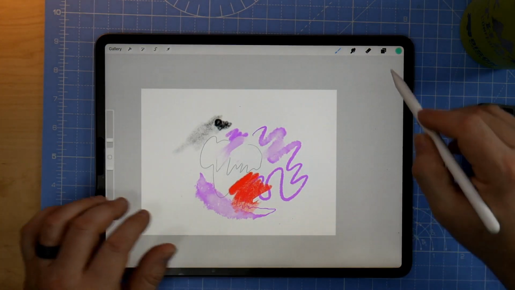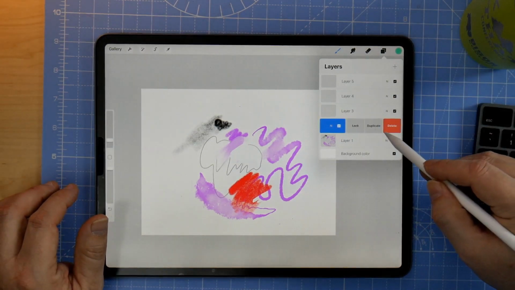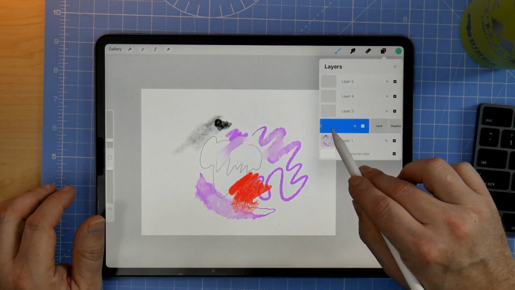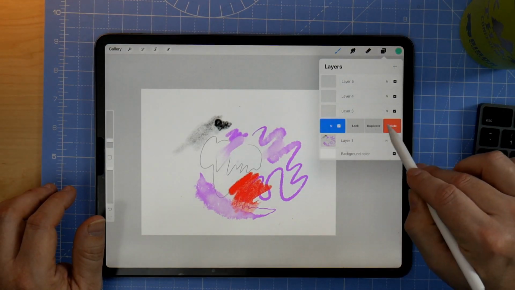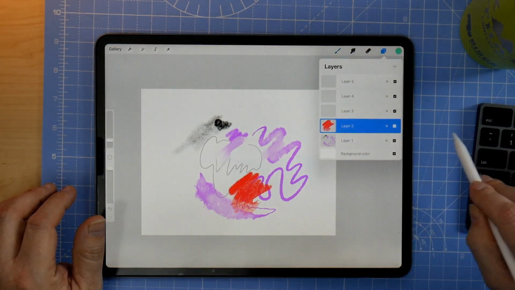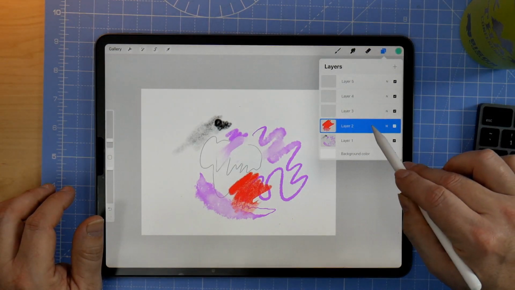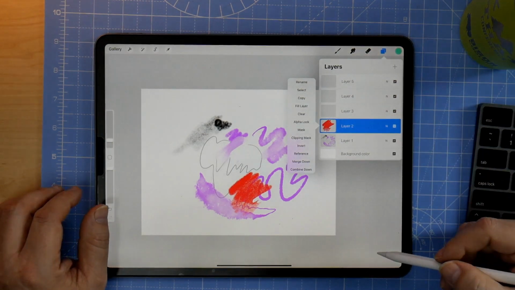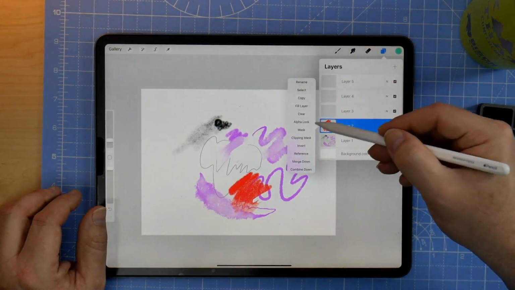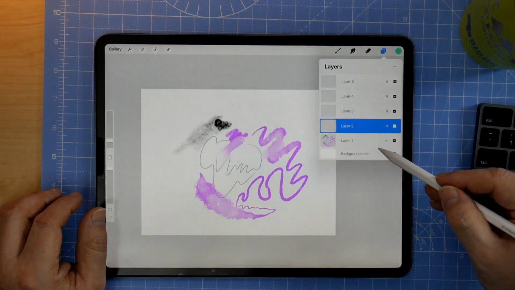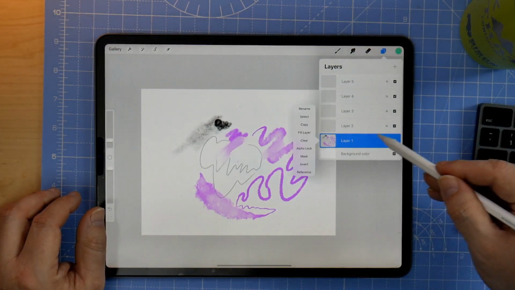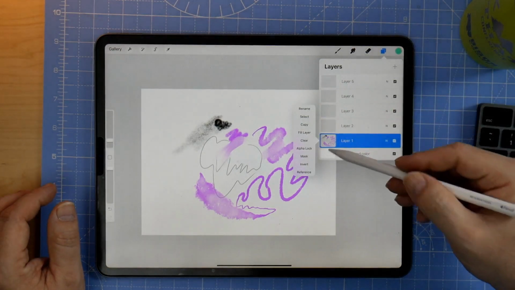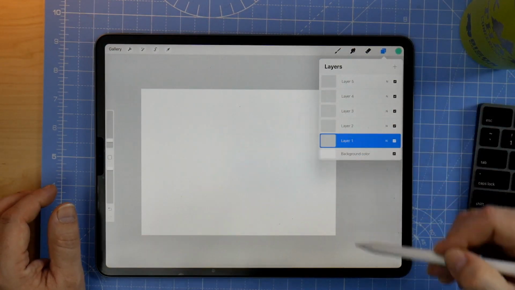All right, so I'm going to clear. What I'm doing is I'm on a layer and I can swipe left and do things with it. I can swipe right to select it. I can tap on a layer and get all these options on the left, like rename and select and clear. I'm going to tap on the clear. Same thing with this one. I'm going to tap twice on that layer to get this context menu and tap on clear.